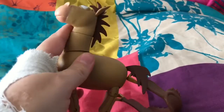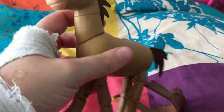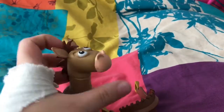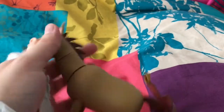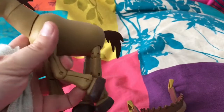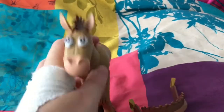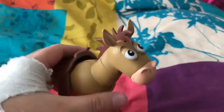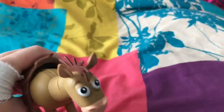His saddle comes off, his head or neck can be moved up and down to change positions, and you can turn his head so that he looks in different directions. And as you can see, his legs are really poseable. So yeah, really pleased with Bullseye, even though he's the same as one I already have. But if you haven't got him, he's a nice one in the set.